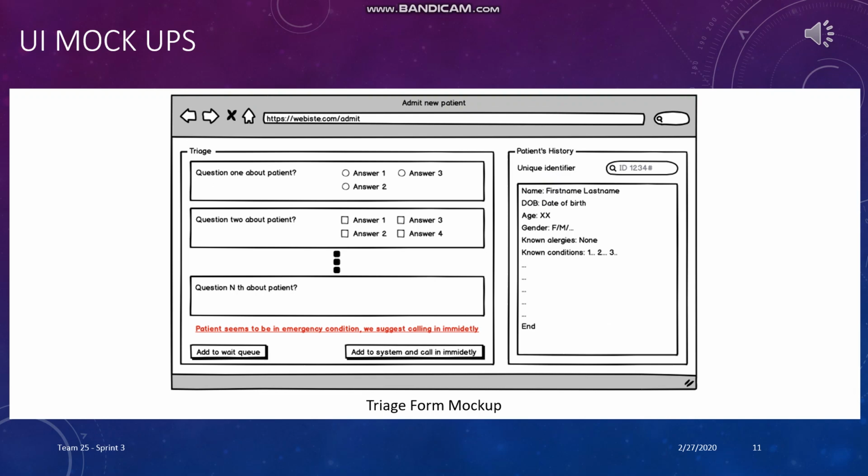If the patient is in an emergency condition, they will be called immediately. If less emergent, we'll add them to the wait queue. This is the triage form mockup. On the right side is the patient ID card, which I have shown before already.